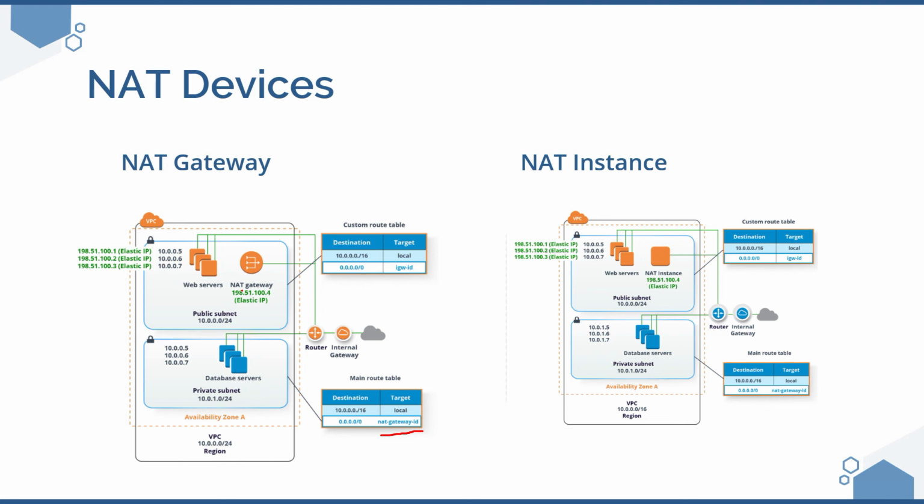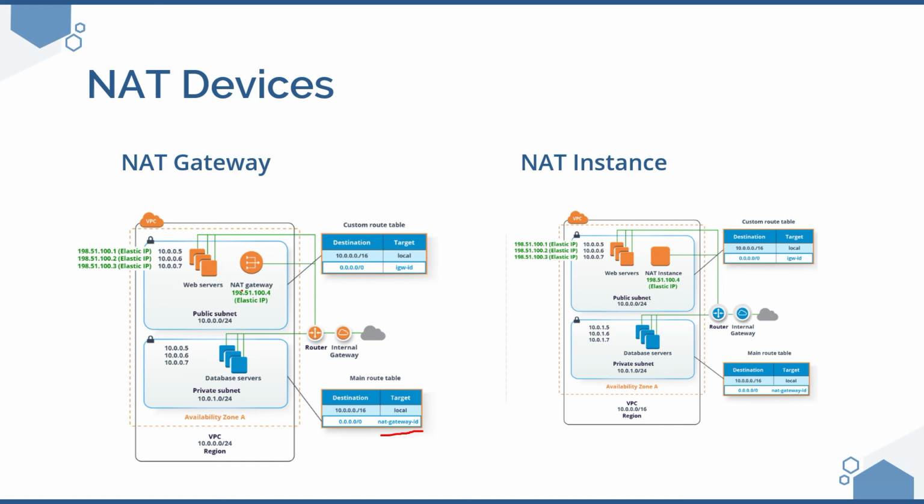Now these are some of the very basic differences which we have seen, and we have already discussed what the main purpose of a NAT device is. So let us revise whatever we have discussed till now. A NAT device is basically used when you have to open up your internet connection to any instances which are hosted on a private subnet. It is a one-way communication, which means that it can communicate to the internet, but you cannot access your EC2 instances in a private subnet over the internet.